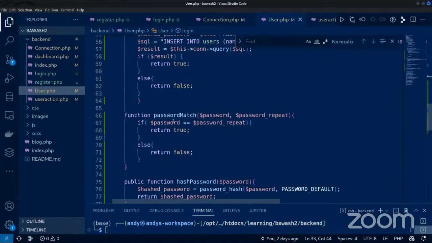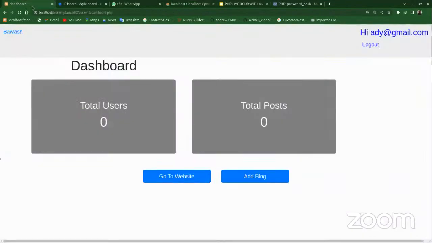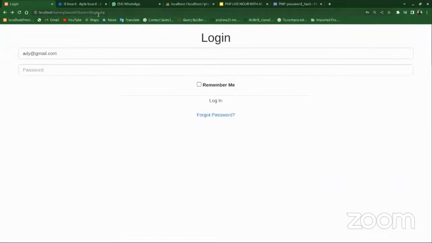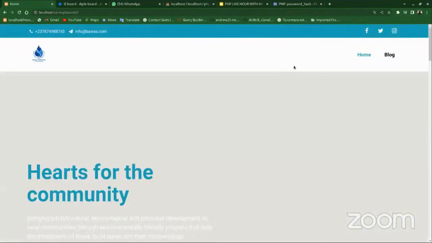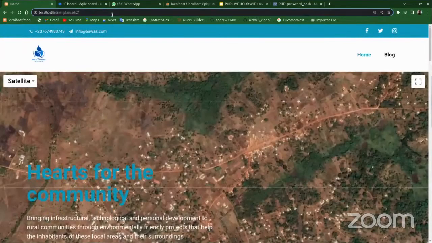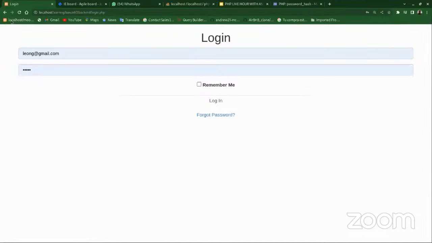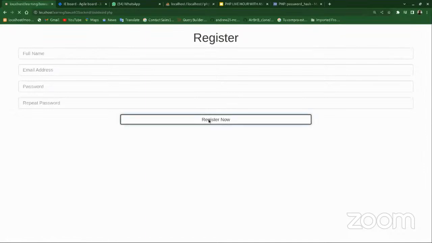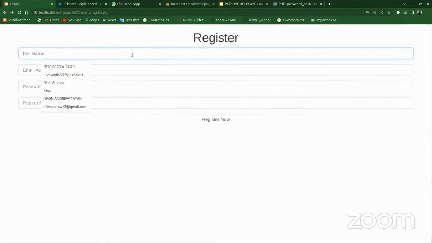Okay. So we have this login now and this register and password match and password hash. All right. These are just some functions that we've defined. And I think this is cool. We are good. So let us see what we have now. We have this landing page, right? This landing page, and we have the path for the back end, and we can log in and we can as well register, right? And you see, this is a problem right now. Like if you register with null, it's not supposed to.